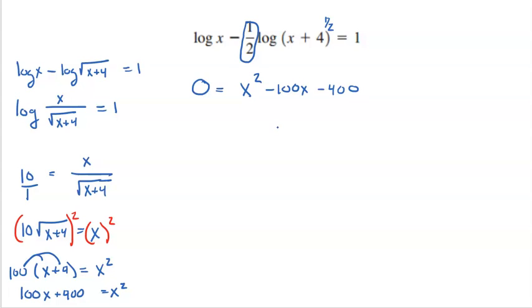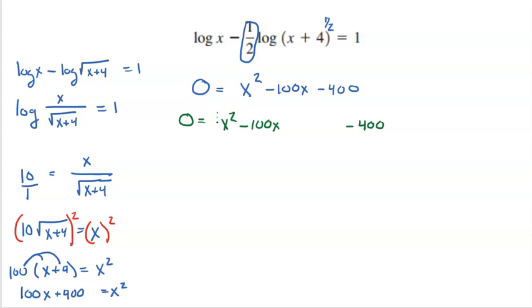Complete the square. Actually, wouldn't be that hard here. I can factor, or I can use the quadratic formula. Whatever you want to do, it really doesn't matter. I'm actually going to go ahead and complete the square just because, well, I think it's kind of fun. All right, so to complete the square, I'm going to first start off with x squared minus 100x. I'm going to move the minus 400 way over here for a second.